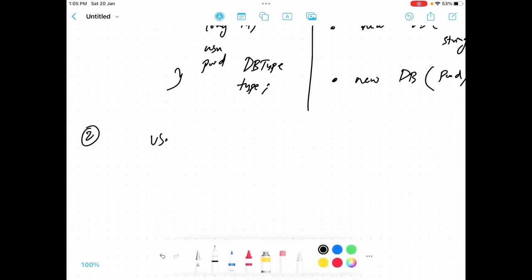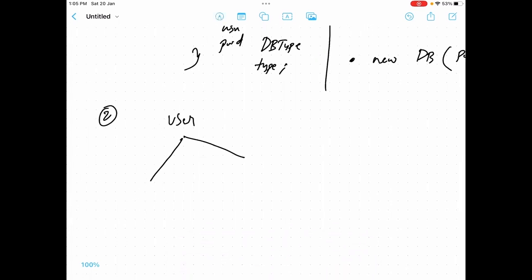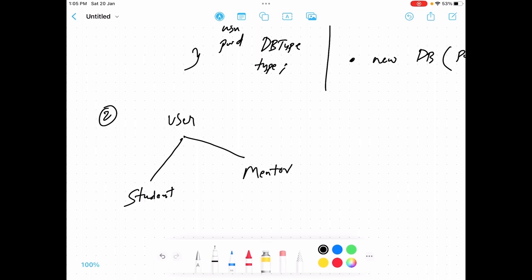Let us assume you have a user, and the user type can be something like student or mentor. Let us say for a student you have something called badge, problem solving percentage. For a mentor, you need to see the experience and the company. Here you clearly know what the type is, it could be a student type or a mentor type, right? But imagine if there is no type.